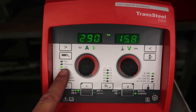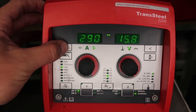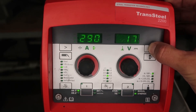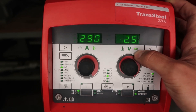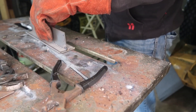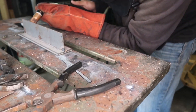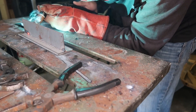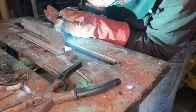We are staying with silicon bronze 035 and 100% argon gas, but now we are welding 60,000 mild steel to quarter-inch stainless at 114 amps, bumped up to 290 inches per minute and 16.5 volts. I'm increasing the inductance to 2.5 because we don't want any spatter sticking to the stainless steel. This is thick to thin — one of the big benefits of silicon bronze is brazing dissimilar metals. This is steel to stainless; you can also do cast to stainless, or if you're not sure of the base material you can use silicon bronze. Check out the puddle — very smooth, no spatter, consistent, and the toes are washing in really well.